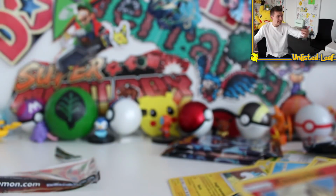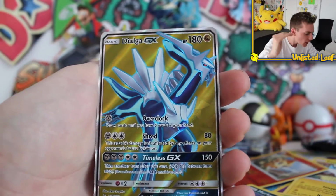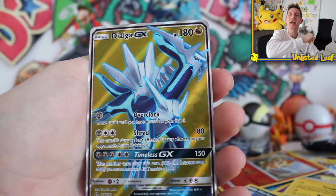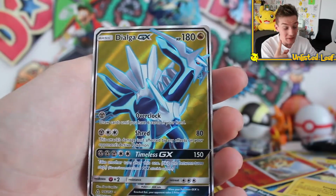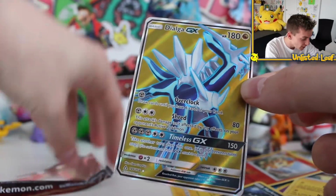This is what I'm saying, look at this! Woo! We've got a Dialga GX full art card. Dude, I told you, I knew they have the bangers in here. Low-key got a bit too excited. When I saw the yellow right here, I was singing it to gold. I was singing the gold.